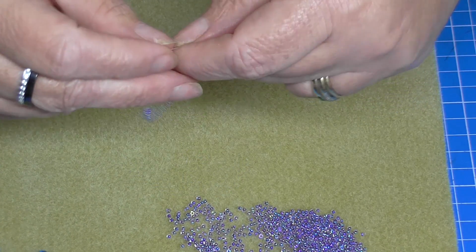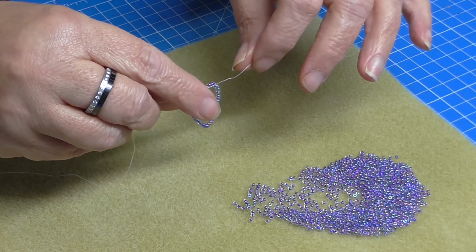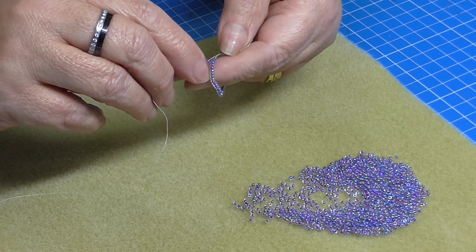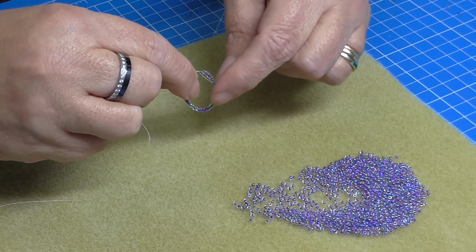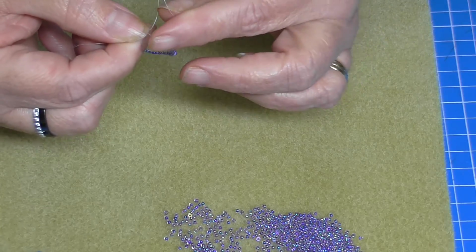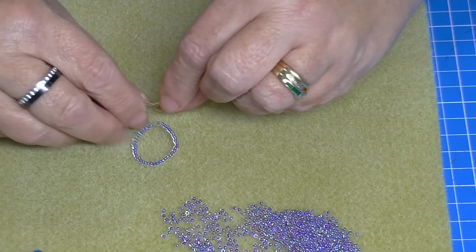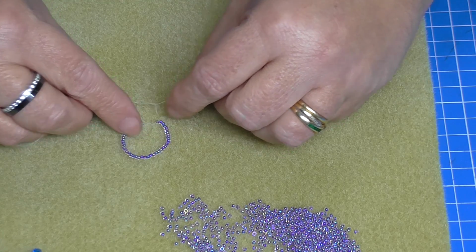And then what I'm going to do is I'm just going to do a normal double knot. Now as you're doing this, you want to make sure that your beads don't become entangled. You want a complete circle. Those two have escaped. Let me just push them back where I need them to be. That's right. Now this beading wire, like cotton, is difficult to undo the knot once it's there. So do make sure before you tighten it that you've actually got it into the position that you want. So I just need to move that little bead back there.